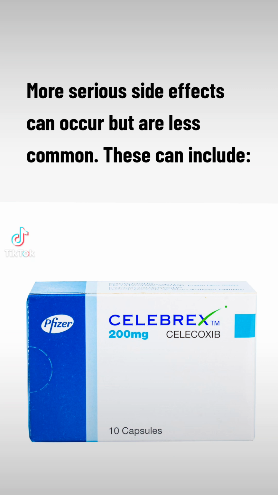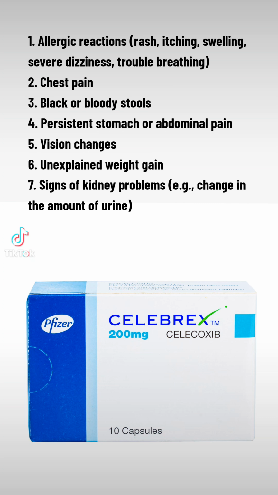More serious side effects can occur, but are less common. These can include: 1. Allergic reactions: rash, itching, swelling, severe dizziness, trouble breathing. 2. Chest pain. 3. Black or bloody stools. 4. Persistent stomach or abdominal pain. 5. Vision changes. 6. Unexplained weight gain. 7. Signs of kidney problems, e.g., change in the amount of urine.